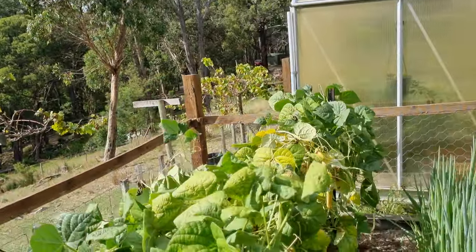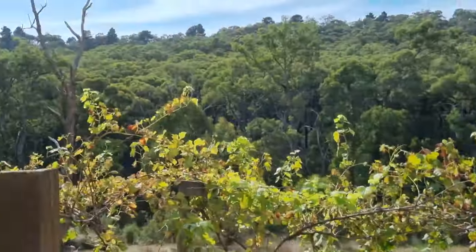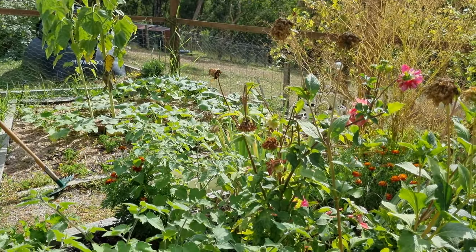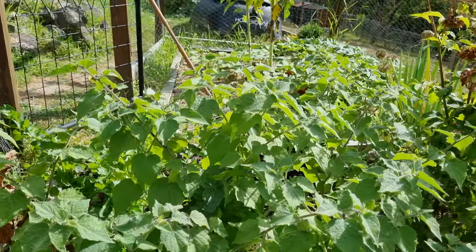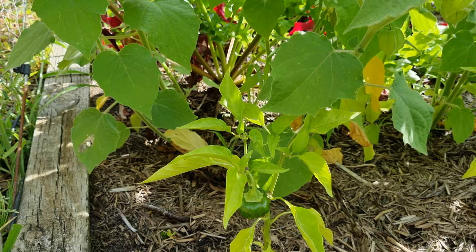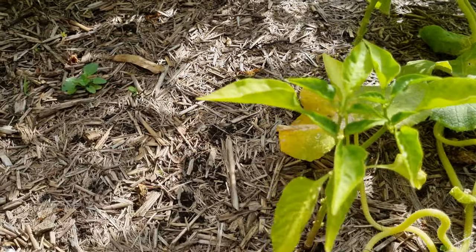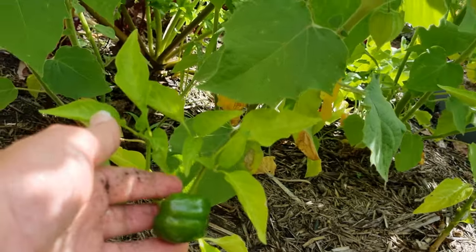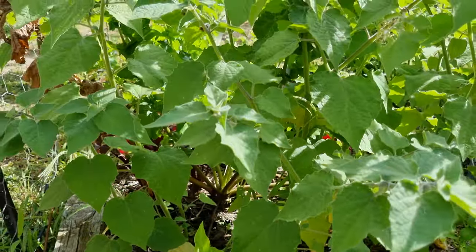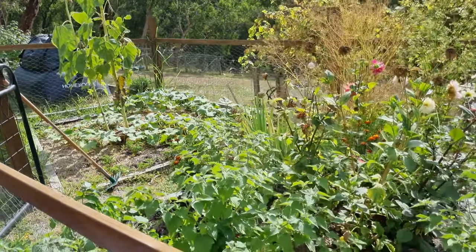I've got a few of those ground cherries through here, also a few back on the other side of the beans and over in the middle and at the back of this bed as well. In here I also have some more capsicums — these ones outside were planted this year and they're just tiny. You can see one is starting to produce a little capsicum, but they're really not doing too much, so I'm not convinced I'm going to get much of a harvest off these at all. Overwintering is definitely the key to successfully getting a good crop of chillies and capsicums up here in the Dandenong Ranges.